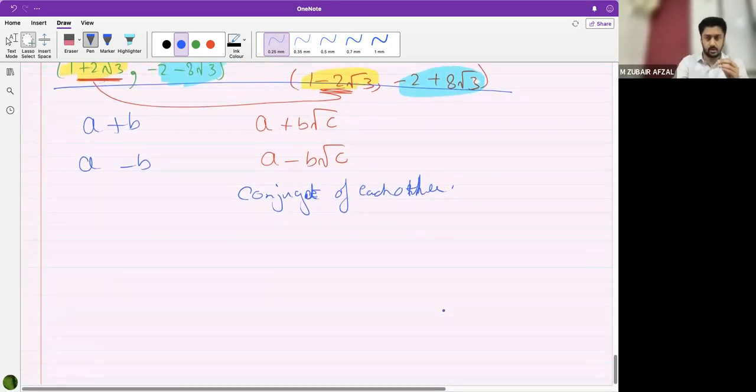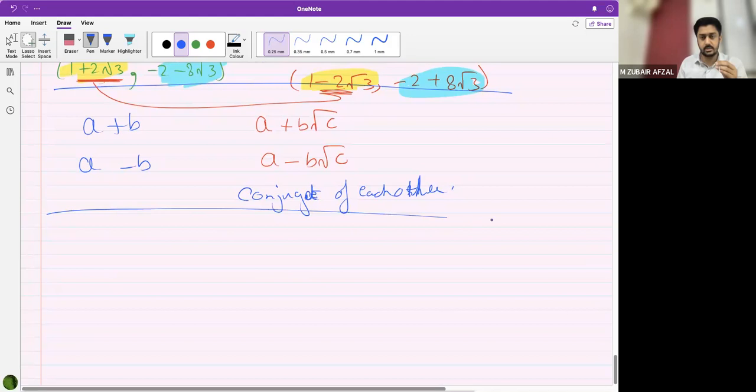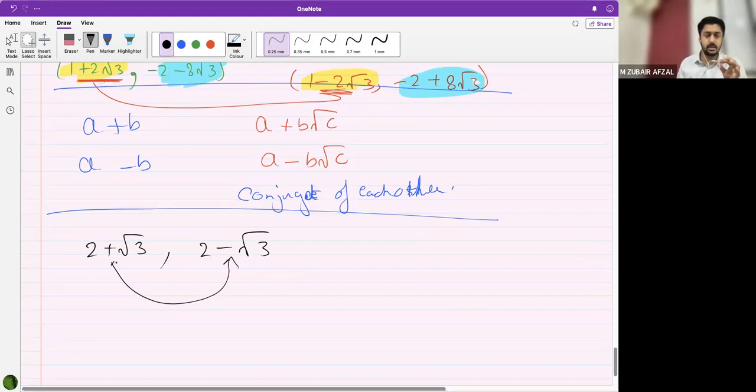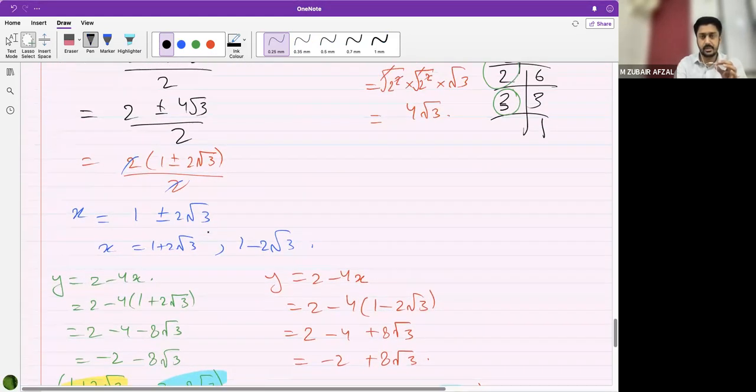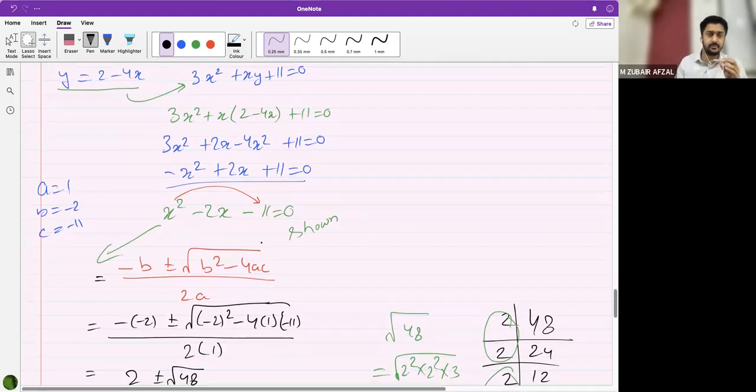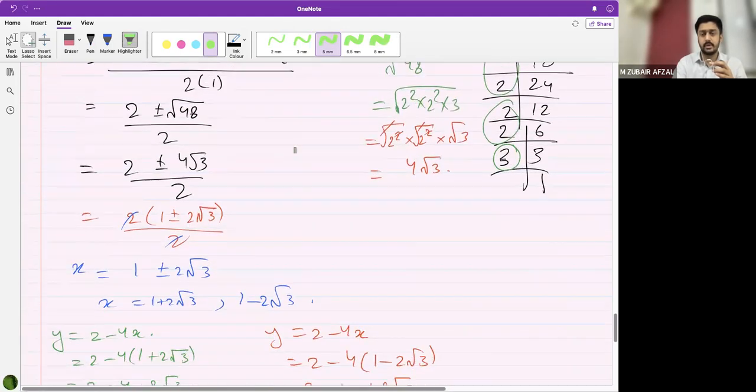If ever a quadratic equation appears, this was in IGCSE, and it tells you that the root is 2 plus square root 3 and asks you to find the other conjugate root, straight away, without working, it is 2 minus square root 3. And what is the main reason behind this? The sign of the second value always changes. This is the very reason in our formula. See this? One is positive, the other is negative. So we can write the second half without solving as well.